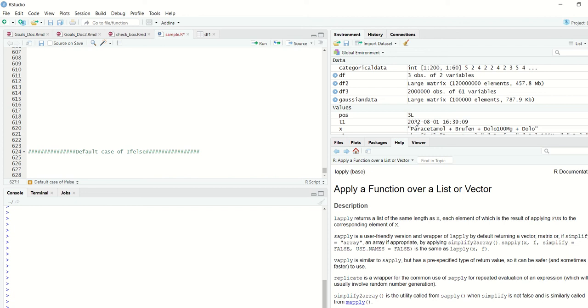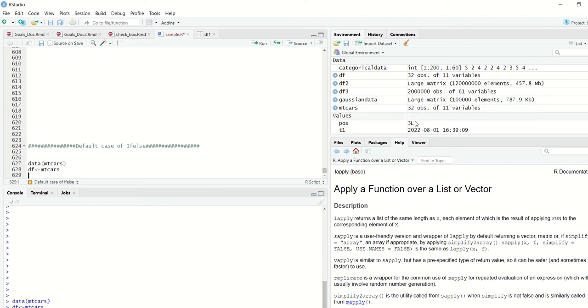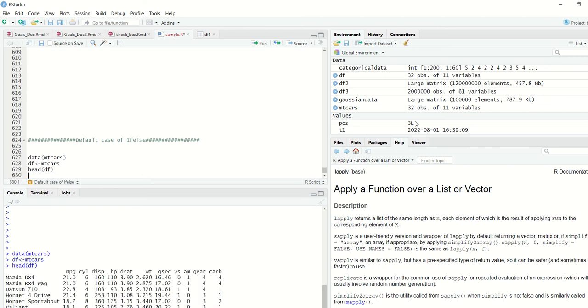Now let's take the data mtcars, and let's say df is mtcars. If I just do a quick head of df, I know that with the mtcars data set, there are different attributes such as miles per gallon and displacement, and then there are other categorical variables.